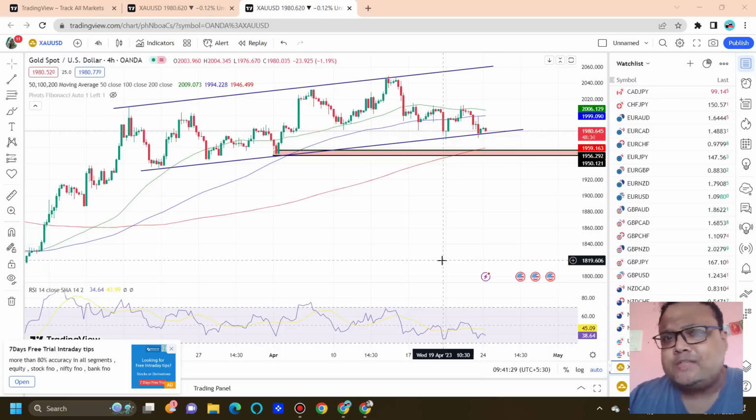Usually, we do not get to see much volatility during the first half of Monday, and moreover, we do not have any news during the US session. So as a result, we can expect a more or less normal market, sleepy during the first half, and maybe some volatility, especially during the US session, during the second half.